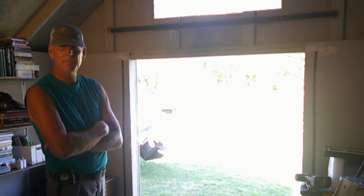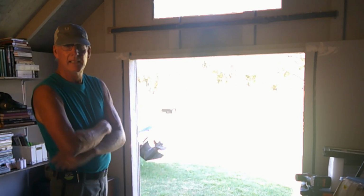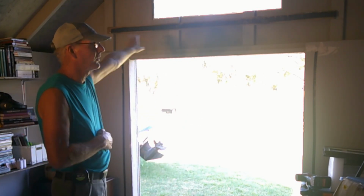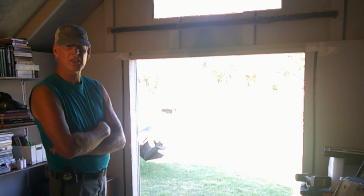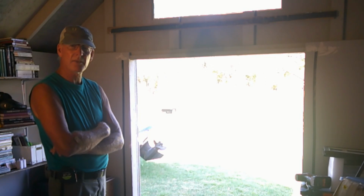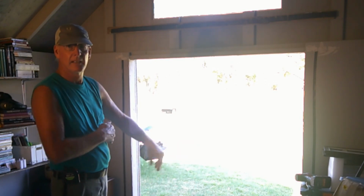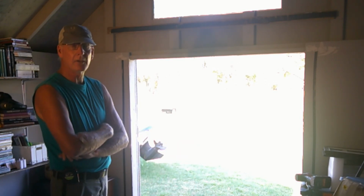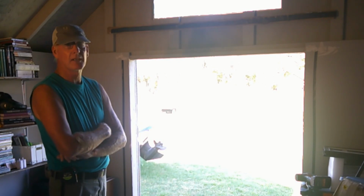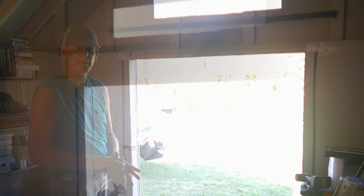Let's get to it. Okay, the smart guy that I am, I forgot to turn the camera on, but I did put the board up, you can see that. I also test fitted with the Velcro, but now I need to go get a staple gun so that I can ensure that the Velcro won't come down. Velcro's really strong, so it'll hold the screen curtain up no problem. I just need to make sure it doesn't fall down. So I'll be right back and we'll staple that up there.